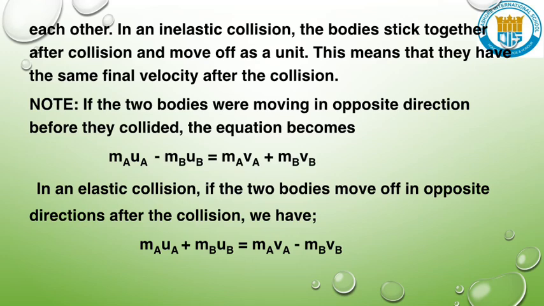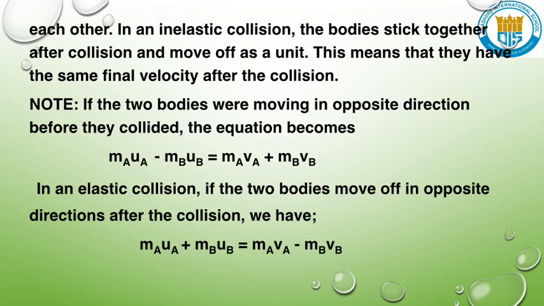You have a sports car speeding on the express, and then maybe didn't know that there was a truck going ahead, loses control and runs under the truck. You find that it gets stuck there and the truck probably drags it along. So they move off as a unit. So in that situation, we have an inelastic collision.